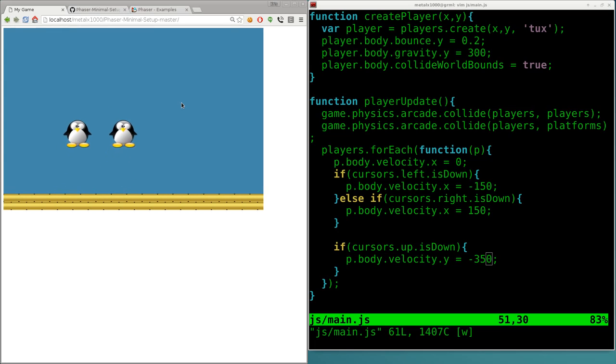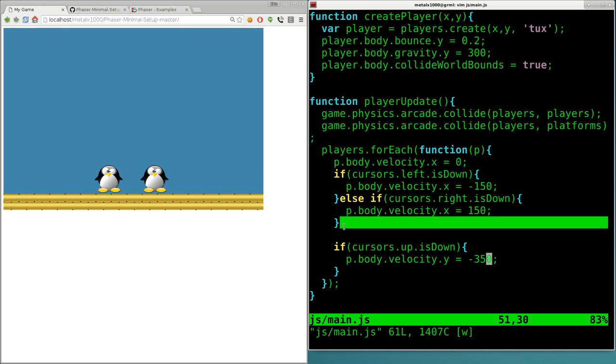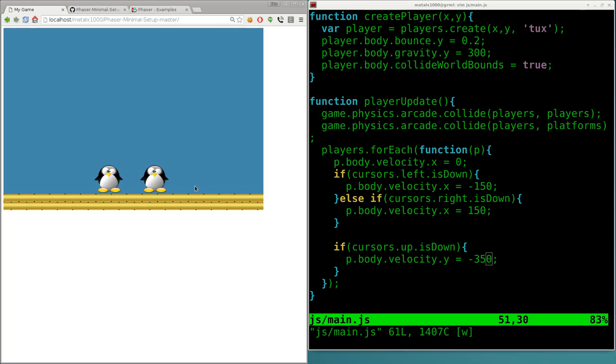Now if you don't want them to be able to go left and right while they're up in the air, because realistically that's not very feasible, then you can move this into the same if-then statement. Or you can have a check, a check that we're about to do because there is another issue here. Watch, I press up, I press up, I press up. We're not jumping, we're flying. So what we need to do is make sure that if we press up, that not only that we're pressing up, but the player has to be touching the ground for them to jump. So let's go ahead and do that.